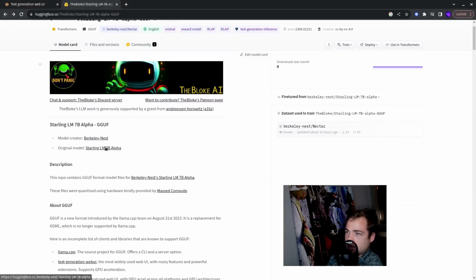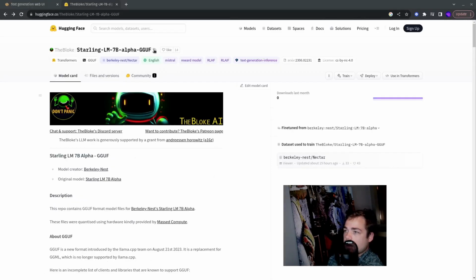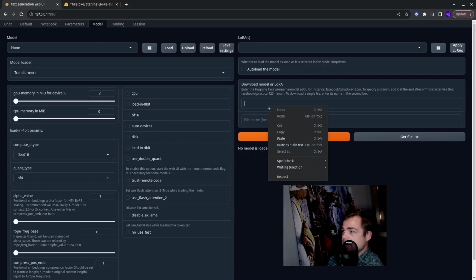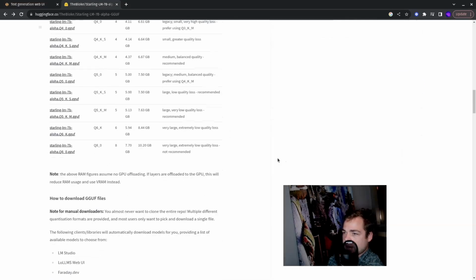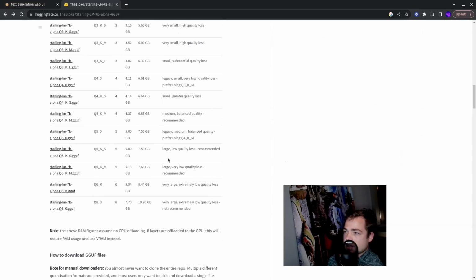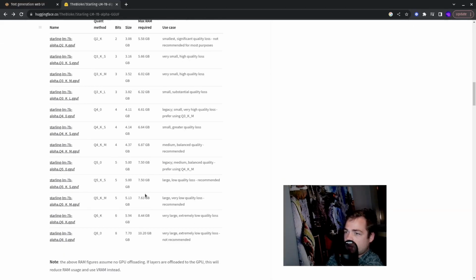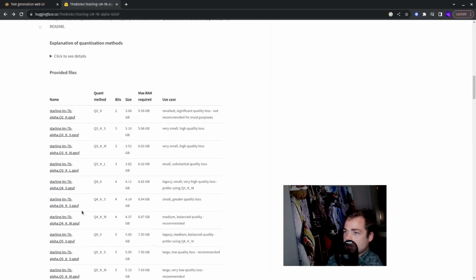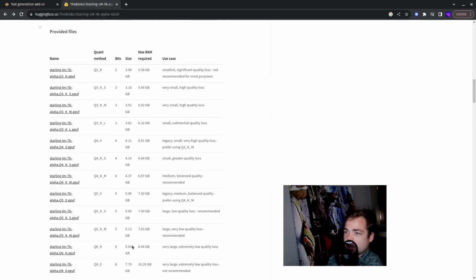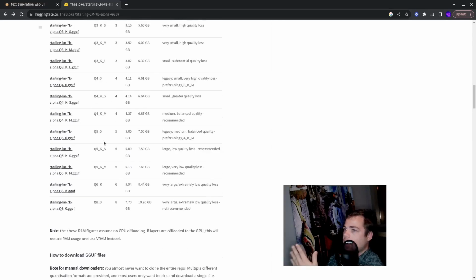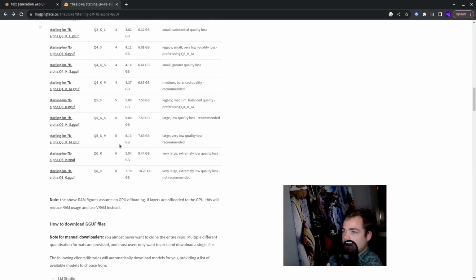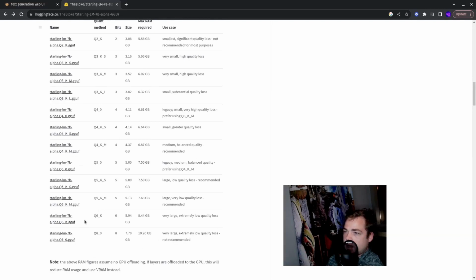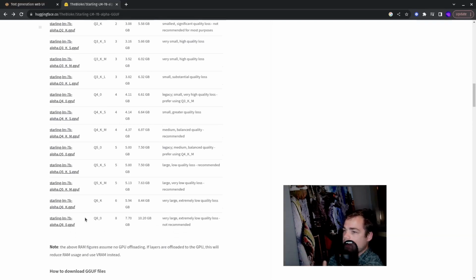It'll say original model, and for this one, it's obviously the same name as what it says up here. You copy this right here and then paste it into this model page, and then you scroll right down here and there's a bunch of different options. Depending on the performance of your computer, you'll want to choose one of these. Generally, if it's a big model, you probably want to choose one at the top. If it's a smaller model and you have a good computer, you want to choose one at the bottom.